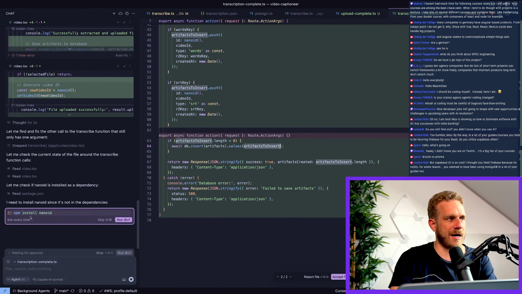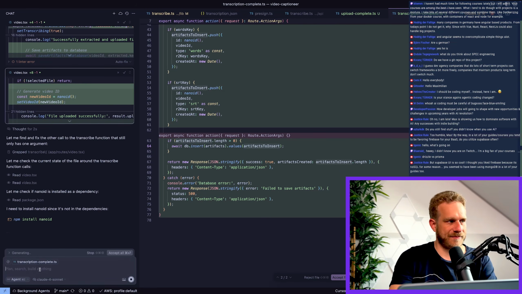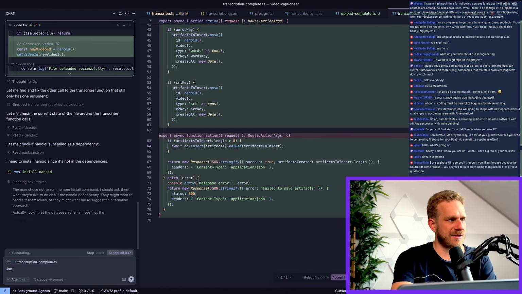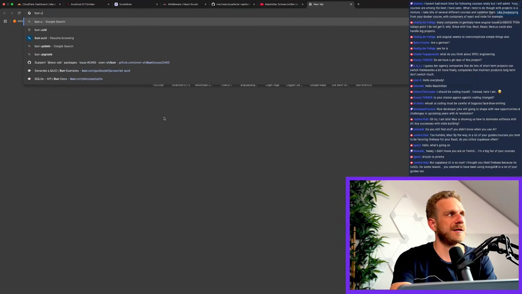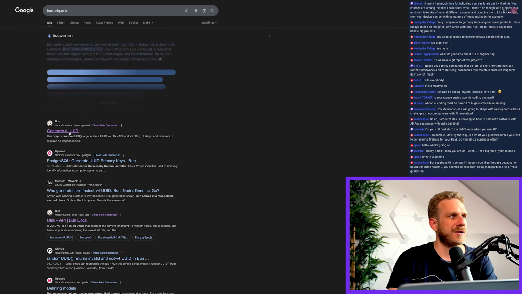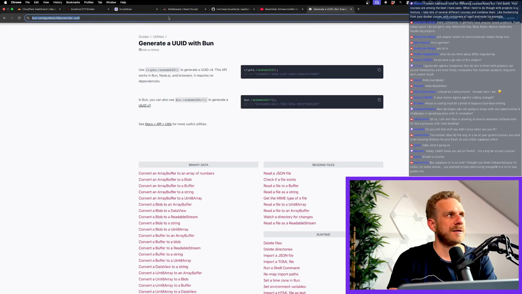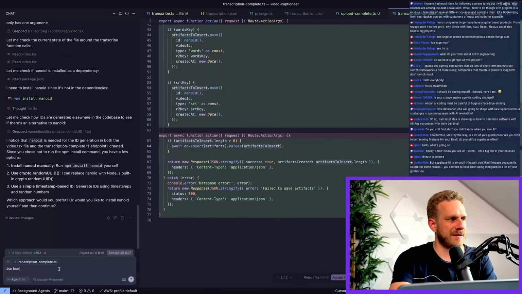Yeah. Now it wants to install NanoID. Actually, I'll say skip and say use bun. What is, let's see, bun unique ID, generate, use bun's random UUID function for unique IDs instead.